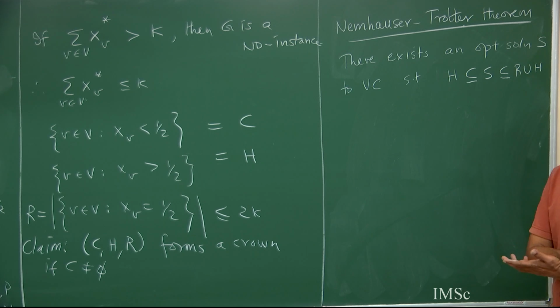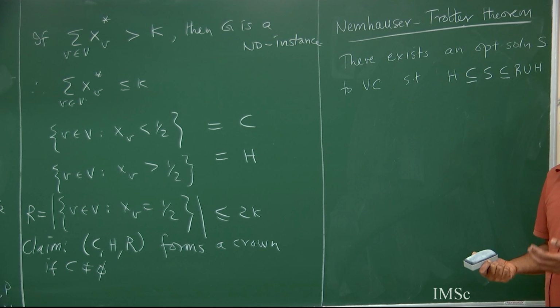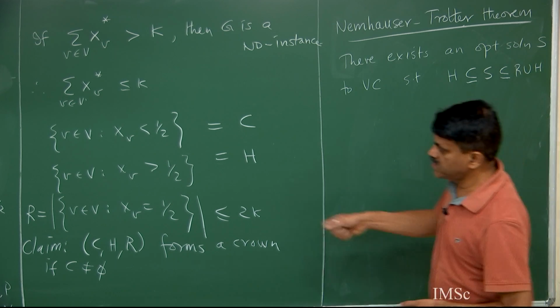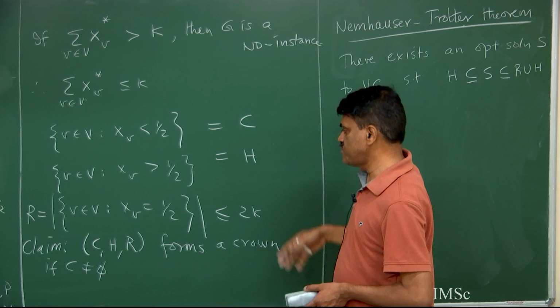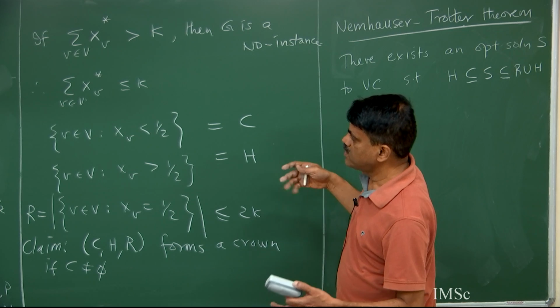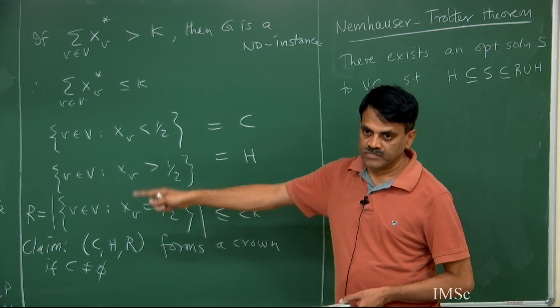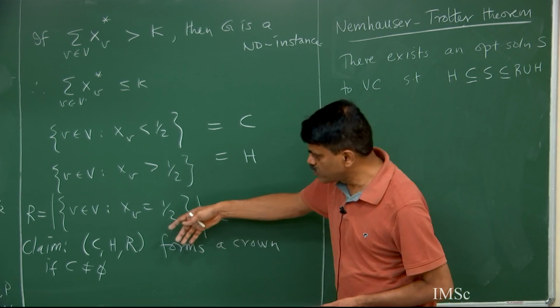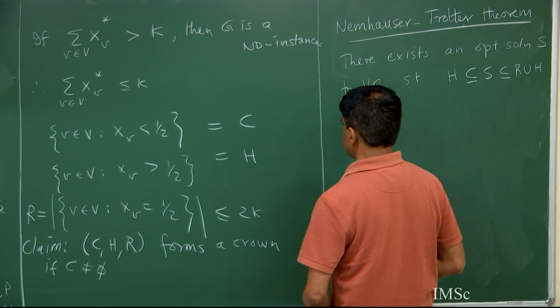Note that this immediately gives you a 2 approximation algorithm for vertex cover, right? You solve the LP, pick all those which are greater than half into the solution, delete these. Now what is left is everybody equal to half, and you know that the integer optimum is less than or equal to 2 times this. So even if you produce all of these vertices as your solution, plus, let me just write.